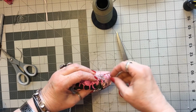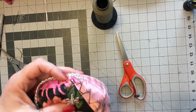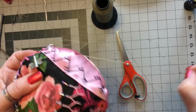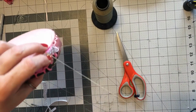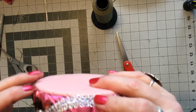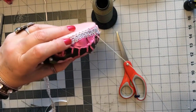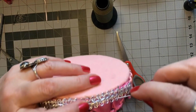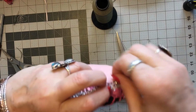I think I told myself to use a longer needle, but I don't think I did. I think I used the same needle. Again, it's do as I say, not as I do.